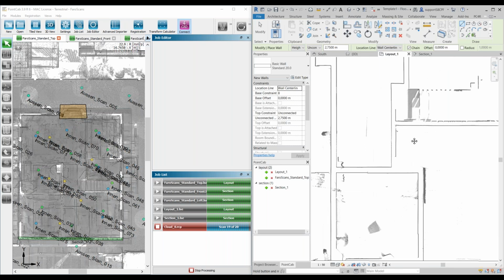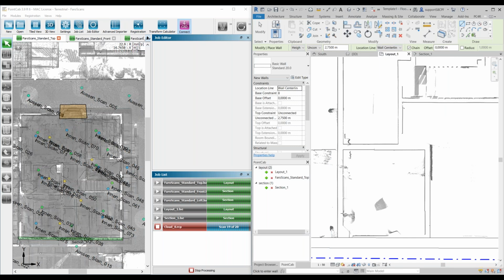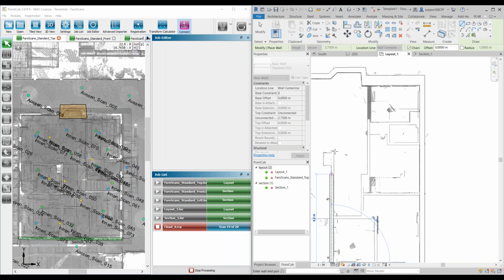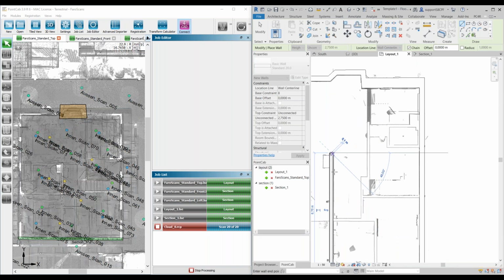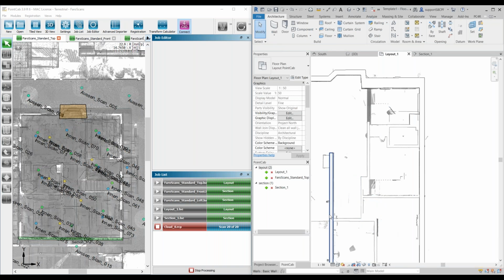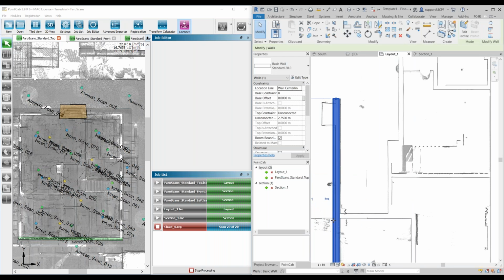which one? Let's see, maybe this one. And of course, position the wall into the proper position, and give the wall the thickness that it needs.